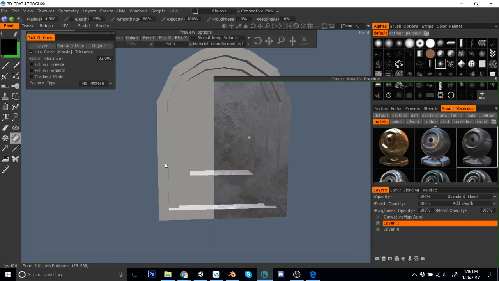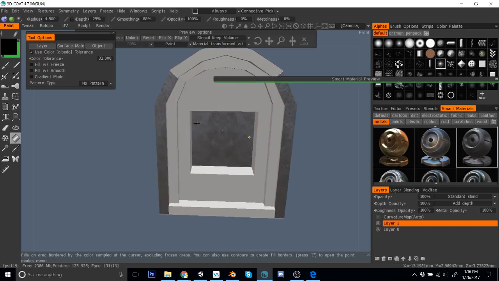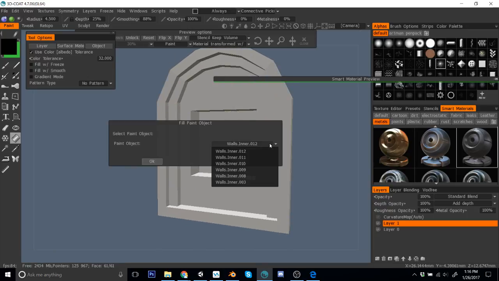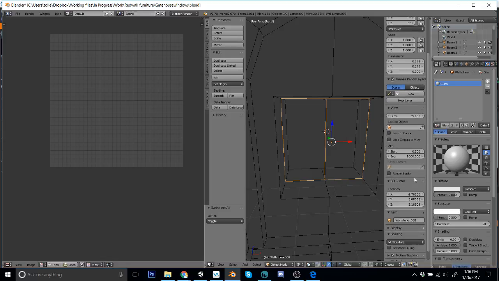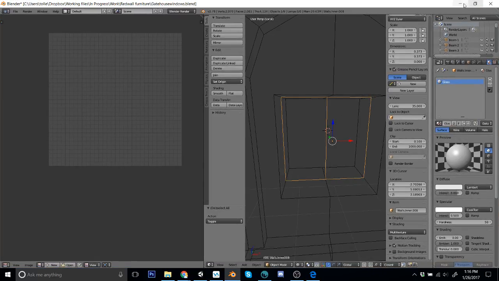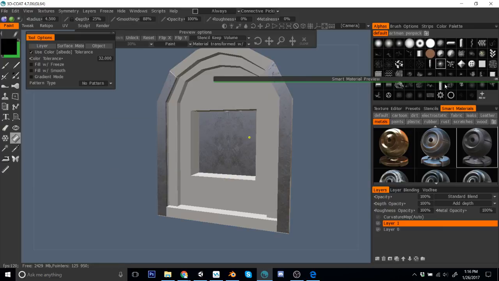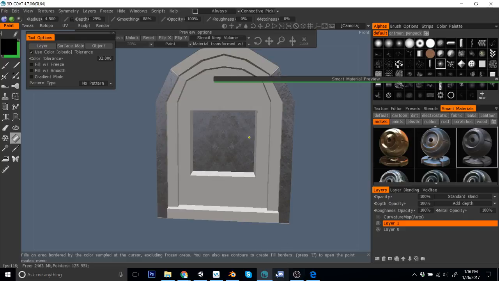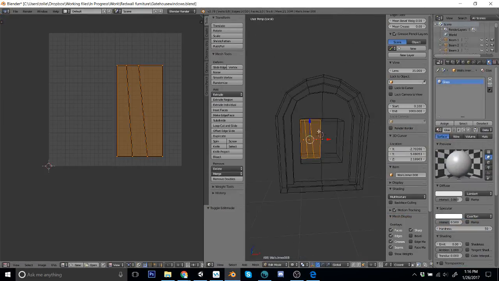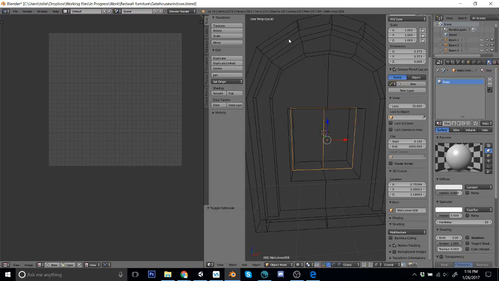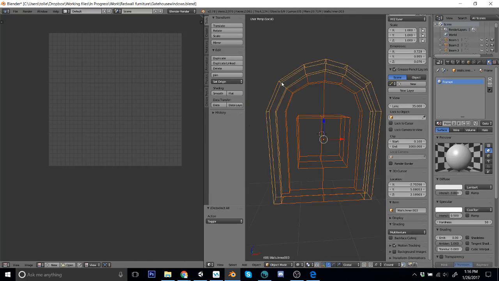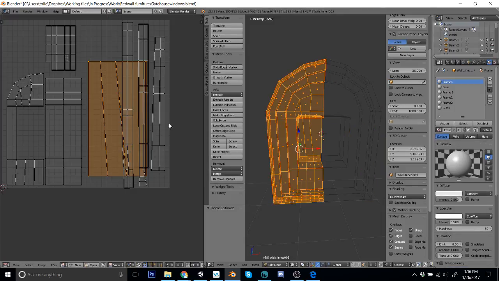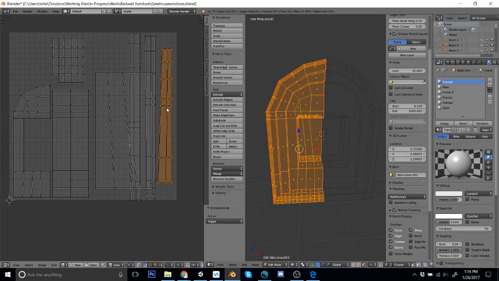Okay. No! You're not supposed to do that. Alright, let's try by object. Oh, I don't know what object this is. You. What is your name? Your name is Walls Inner 8. Okay. Walls Inner 8. That's crazy. That must be just a glitch. Oh, I bet it's on the UV. It's on top of it, yeah. That's why. So, how come this didn't show up when I placed it earlier? That's what I wanna know. All right. Scoot over.